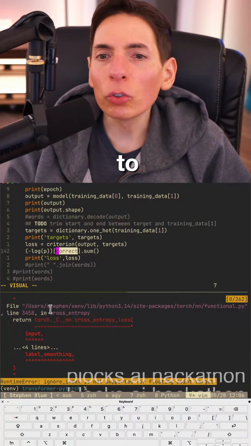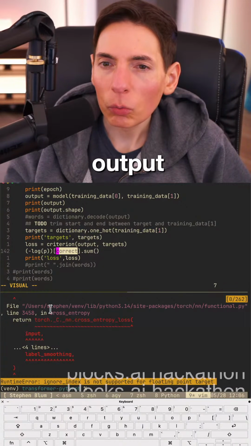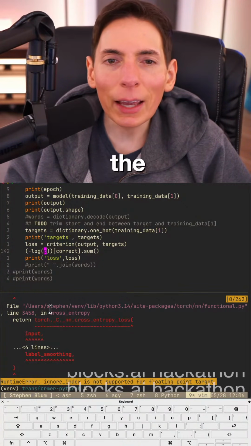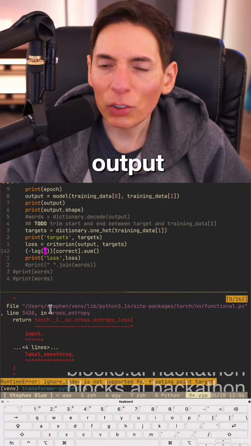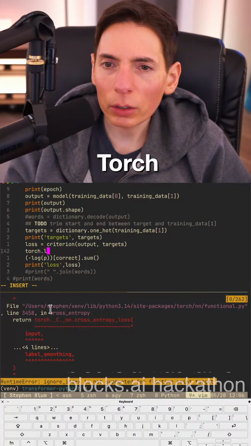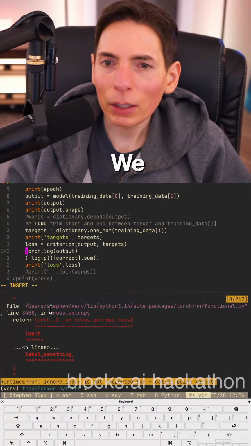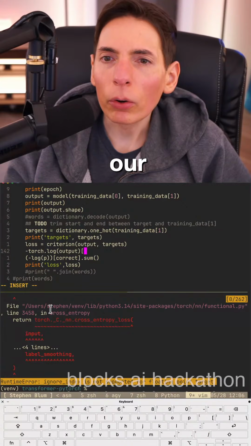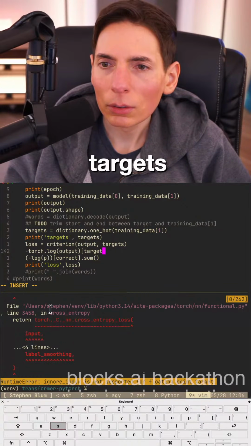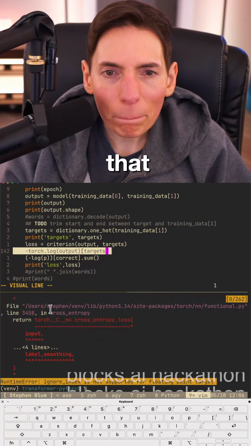Oh, this is going to snag. So we take our output, which is p. Is p the output? So we do torch.log output. We say negative, and then we can do our targets like that. Something like that. Correct.